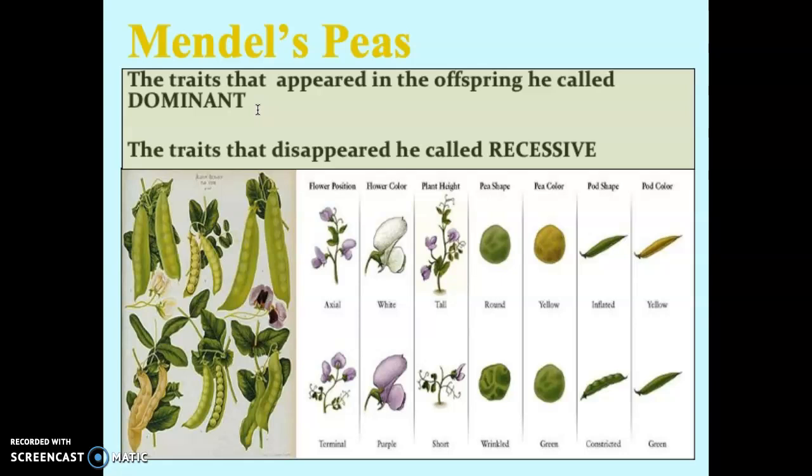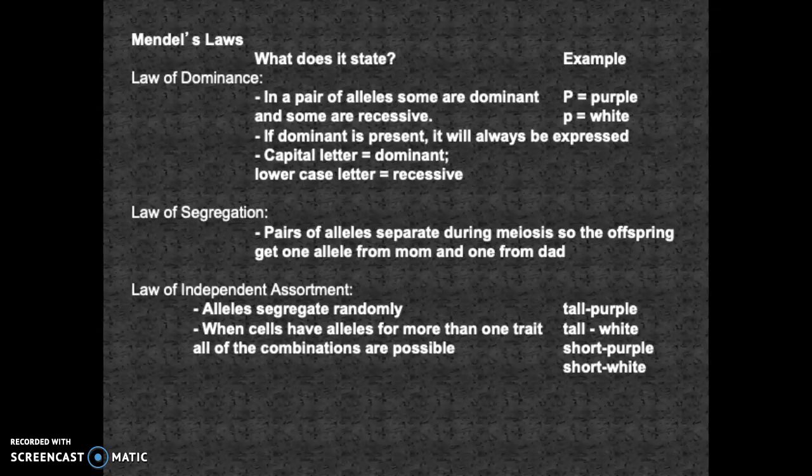So in this case, the white color flower was recessive. Mendel came up with a few ideas that we now know are directly related to DNA, but he didn't know that at the time. What Mendel claimed was that you get a genetic particle, we now know it's a gene, from mom and dad. When you have a particle where one of those genes is there, you get that trait.